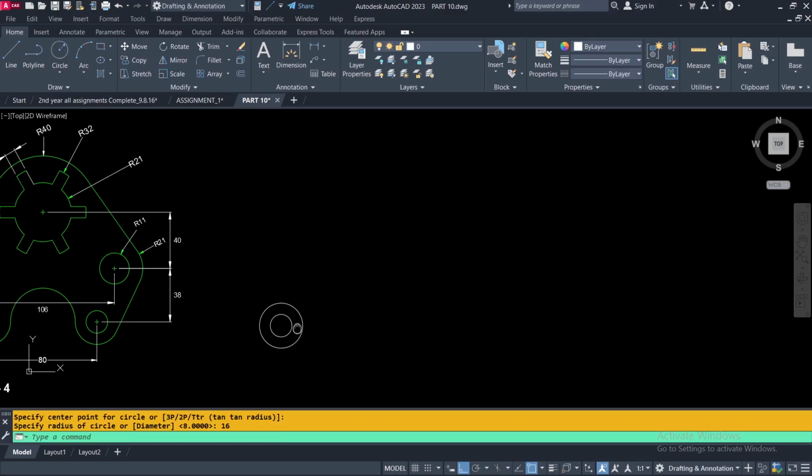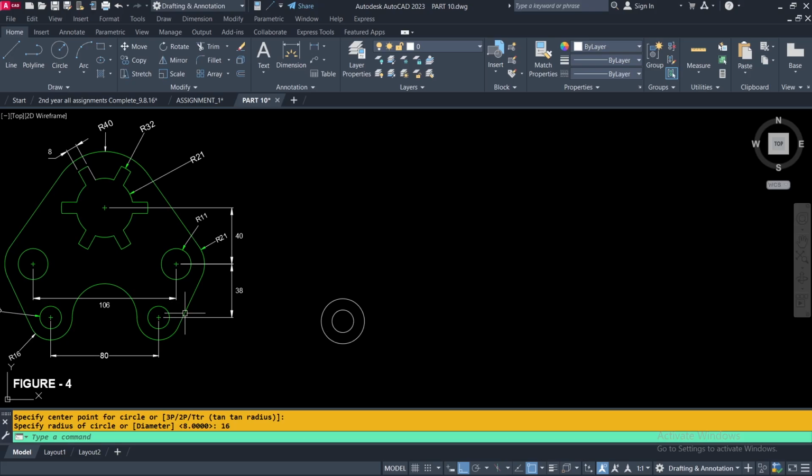So I have got these two circles, and on the right hand side at a gap of 8, you see the same two circles are required. Some portion of the outer circle is trimmed, but we have to draw this circle. So I am going to the copy tool and selecting these two circles, then pressing enter, and I am going to take the center point as base point.